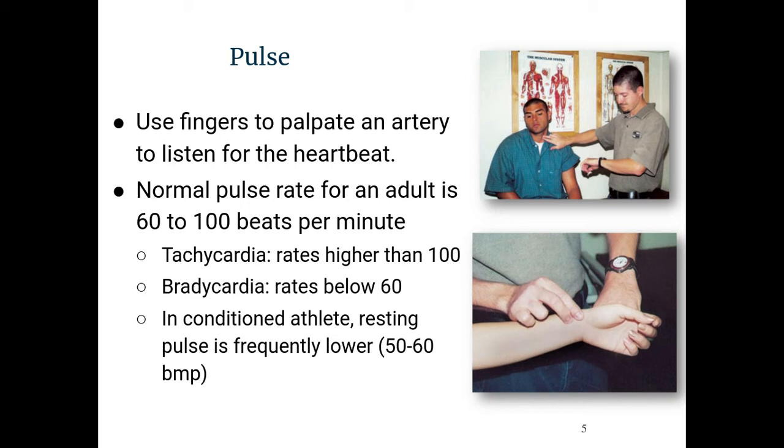And then you will need to know this range. So normal pulse for a healthy adult is going to be 60 to 100 beats per minute. Children and smaller animals tend to actually have higher pulse rates, and that's just because their heart is going to have to pump harder for it to be more effective. But just know that tachycardia, that's the medical term for a higher than normal pulse rate. So anything that's going to be above 100 is considered tachycardic.